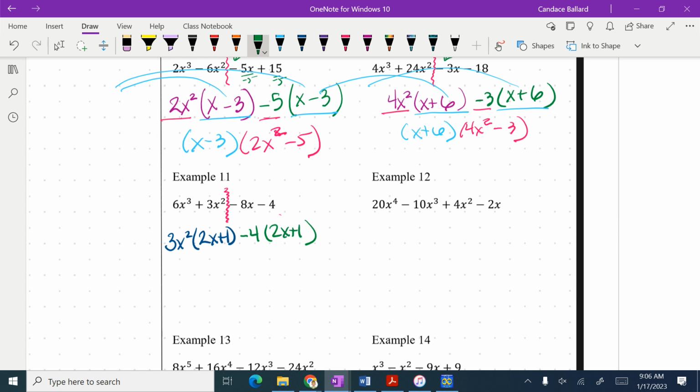Good. All right. If you haven't done it yet, I want you to take like 30 seconds. I want you to find your ugly greatest common factor, put it out front, write it once, right? And then write down what's left over. So everybody try that next line.